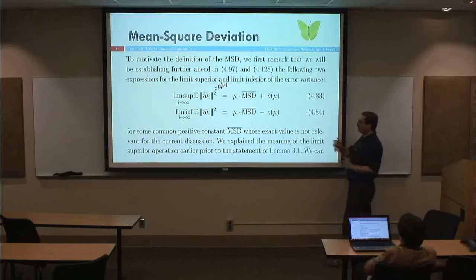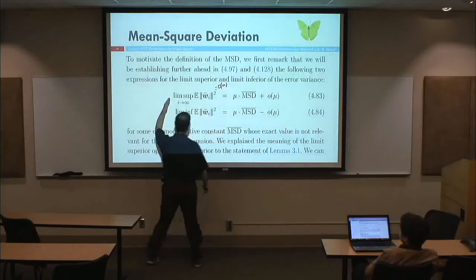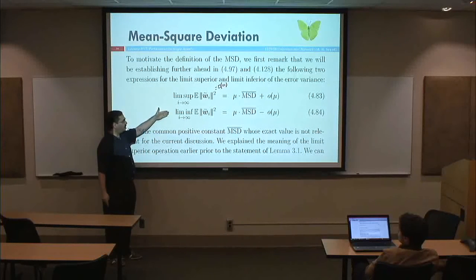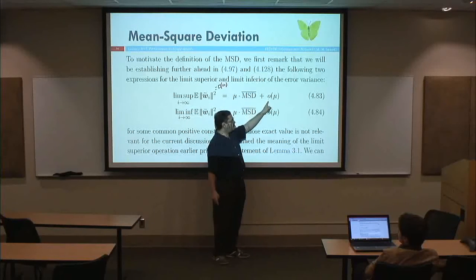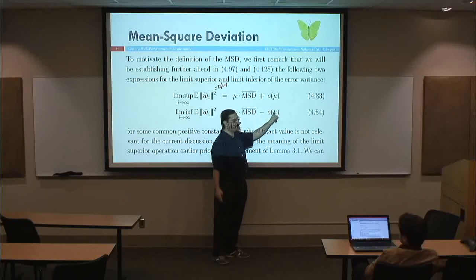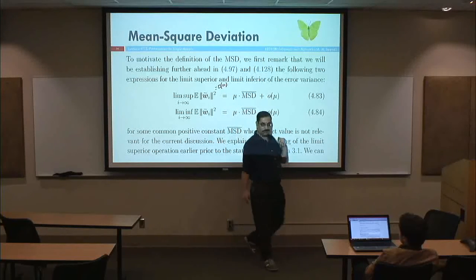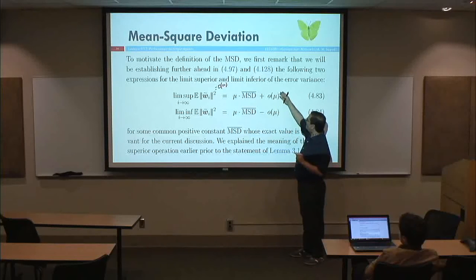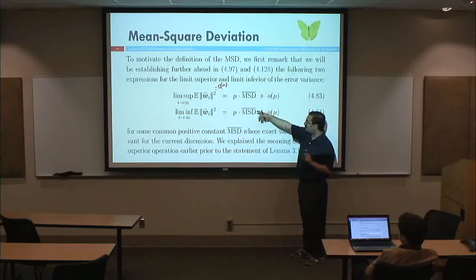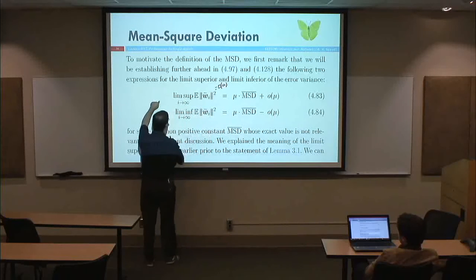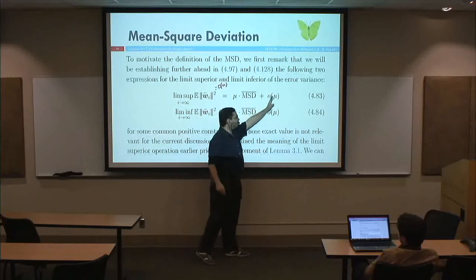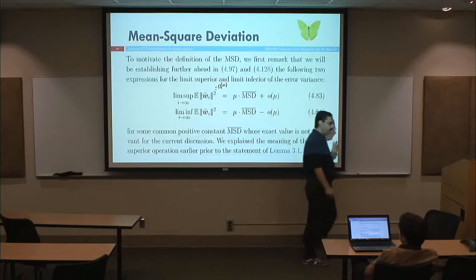Now, why are these expressions useful? Because, you see, if I take the left-hand side and I divide by mu, so this mu disappears. And here, because this is little o of mu, so you have higher order powers of mu, you will still have a term that depends on mu after you divide by mu, right? If, for example, this is mu to the 1 plus epsilon, you will still get mu to the epsilon. Or if this is mu squared, you'll still get mu after you divide by mu. So if you take the limit as mu goes to 0, these terms disappear and you will be left only with the MSD bar, right?